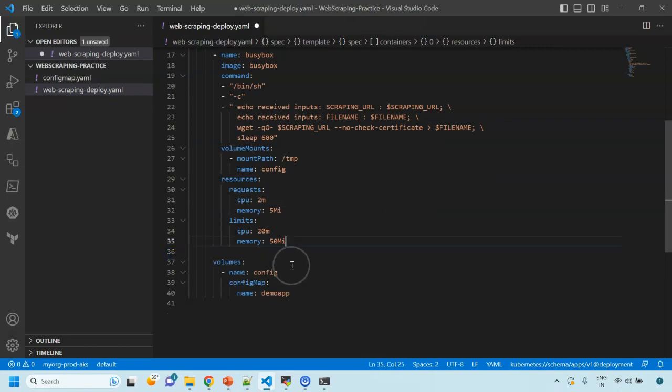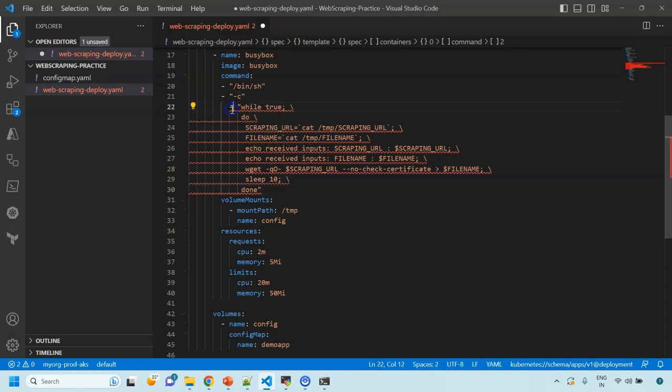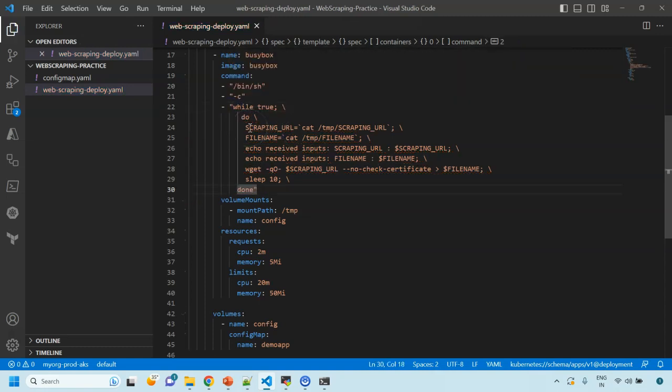Okay, and now what we want to do is, with creation of this volume and mounting it on the container, I'm sure these values will be automatically created as file on the container. All I have to do is read those values inside this logic, right? So let me change this. I have already prepared this command. I'm just gonna replace this. Okay, I have replaced this with this text. I'm sure this is very simple shell script for you to understand, but still let me explain you. Here we have got a while loop which will continuously run, and perform whatever is specified in these highlighted lines.